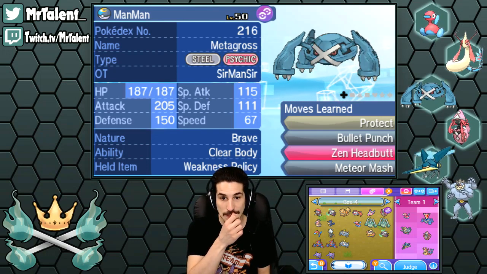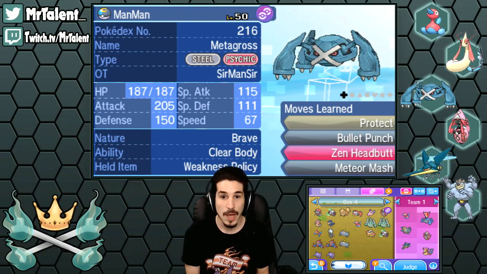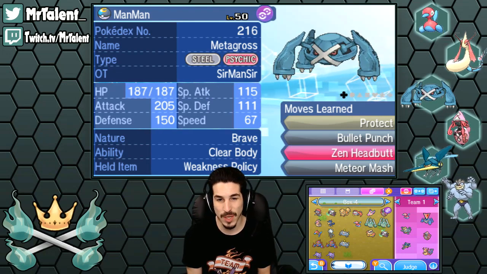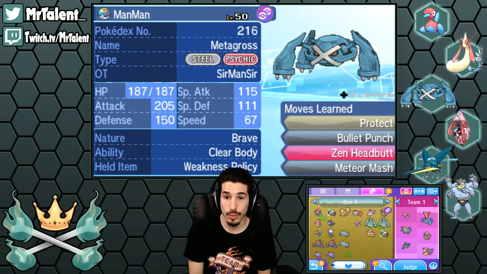As long as Lele's terrain is not up, you can Bullet Punch. If it is up, boom, use the Headbutt to do that much more damage with a chance to flinch. And of course, being in Trick Room and being very slow, you should be going first. If not, you're pretty bulky, you're going to live an attack, so hopefully we can utilize our Metagross properly.